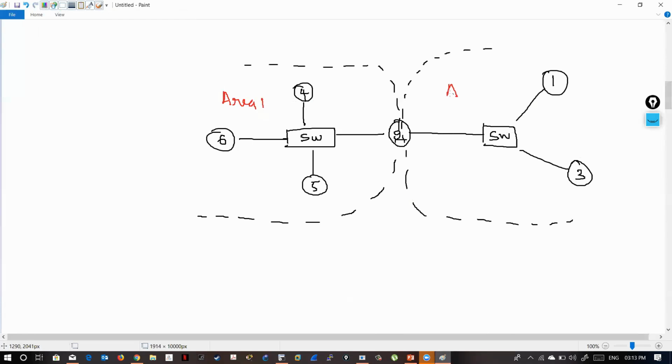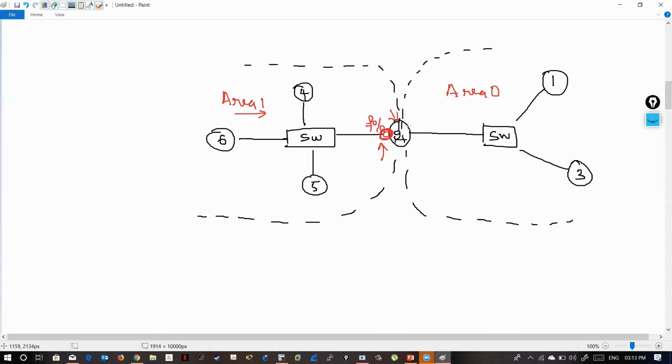Our R2 interface F0/0 has the highest priority in area 1. Then who is the DR? It is not R2, but the interface. This interface is the DR. Why?